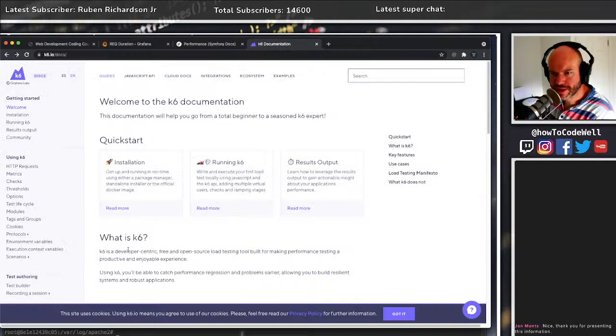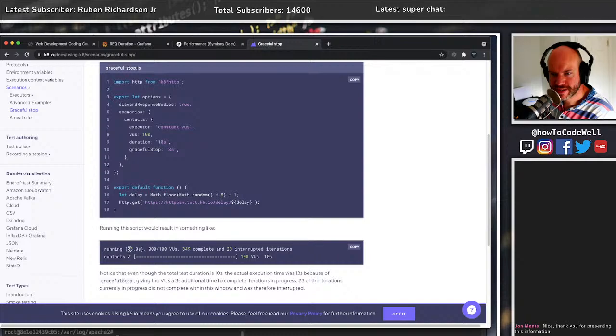Running 13 seconds because what we're doing here is we're running 10 seconds and a graceful stop of 3 seconds. So they've ran all of their virtual units. 349 were complete and 23 were interrupted.